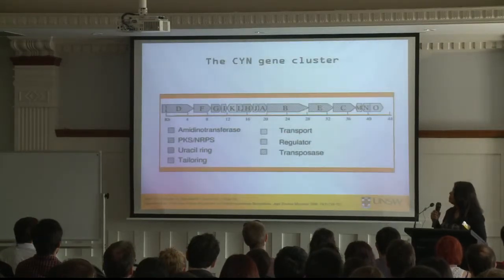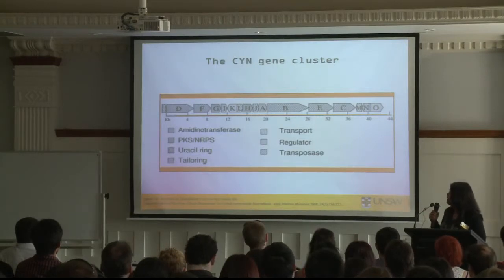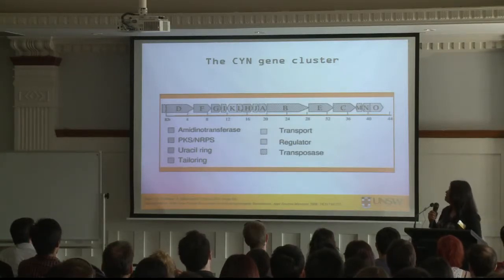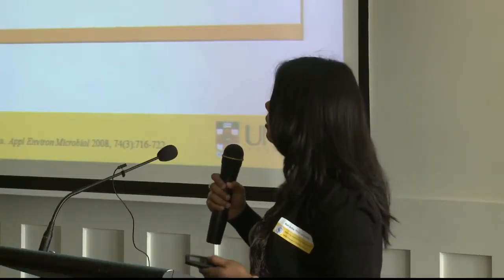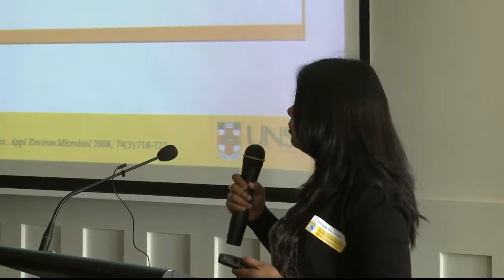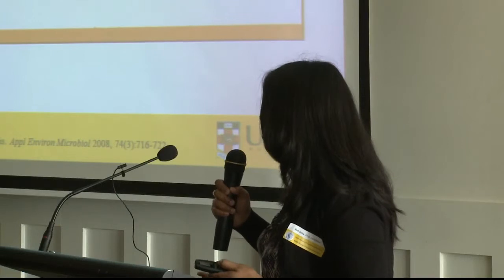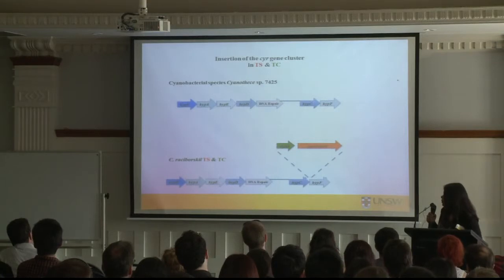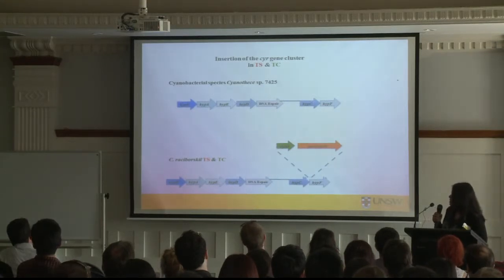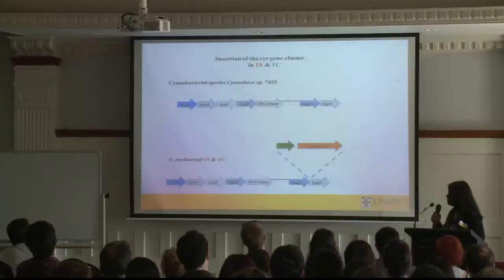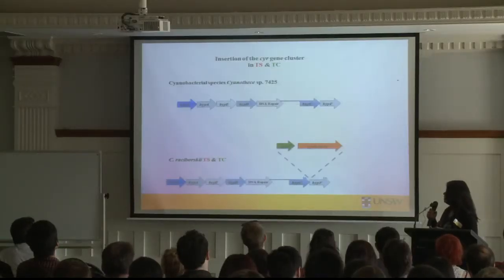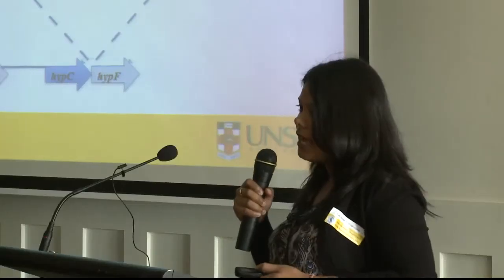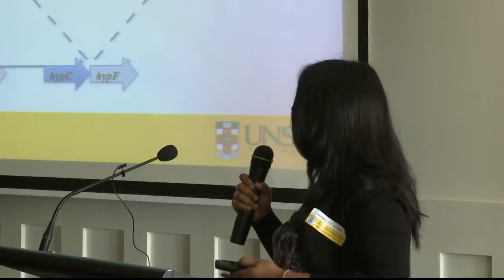Now, coming to the most important part of my project, the CYN gene cluster. Now, we already know that the toxin-producing genomes contain this cluster. I'm not going to go into detail on the cluster, but we know that in C. resiboskii, this cluster is present, and it's in fact inserted in another cluster. I want you to look at the lower diagram. So you can see there's this other cluster called the HYP gene cluster, and the CYR cluster just jumped in from somewhere. Now, in other cyanobacterial species, you also have the CYR gene cluster, but it's not present in the same location.